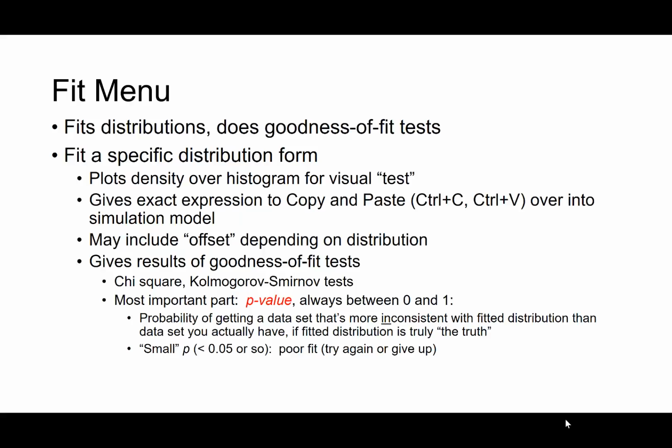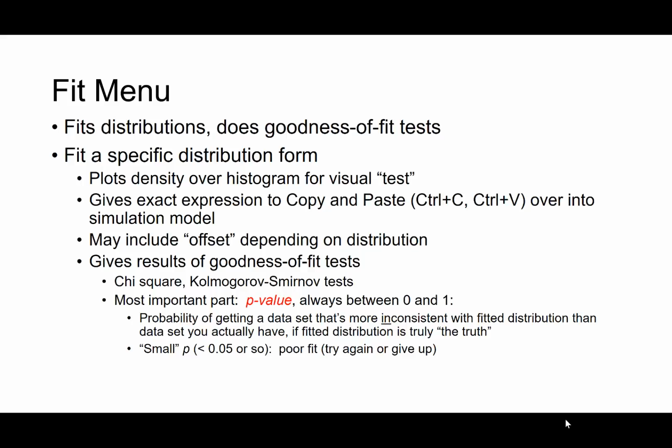The fit menu fits distributions and does the goodness of fit tests. You'll fit a specific distribution form, so it plots the density over the histogram for the visual test, gives actual expressions, and then also gives a goodness of fit test. So it'll tell you how well the model fits.